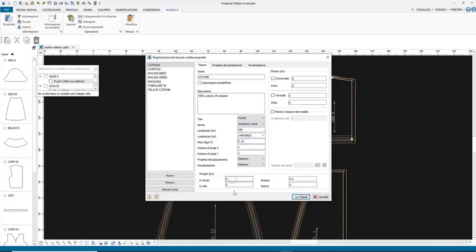These are used to identify the selvedges, and even to left and right we leave some space. Then we have chiffon. That will be used for the lighter parts. In this case, the description could be 100% polyester, and even for this fabric, we set all the information that we did for the other one.